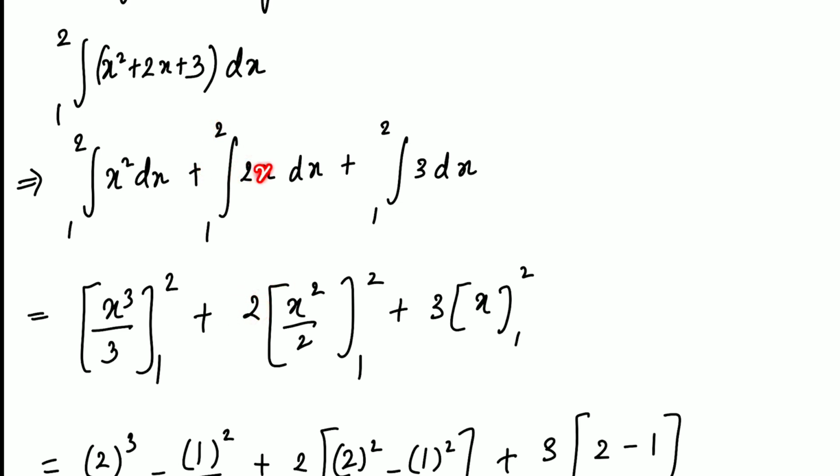So this is again x to the power 1, right? So this is x to the power 1 plus 1 upon 1 plus 1, yes or no? That is x to the power 2 upon 2, yes or no, which is written over here. I hope you guys can understand. Then apply the limits from 1 to 2. Very similarly, 3 is a constant quantity which will come out of your integration, right? And here it is written x to the power 0. So I can write x to the power 0 plus 1 upon 0 plus 1. The answer is x to the power 1. Is that a yes or no? So 3 will come out, you will get x only, and this is integration from 1 to 2 as your limits. Is that a yes or no?